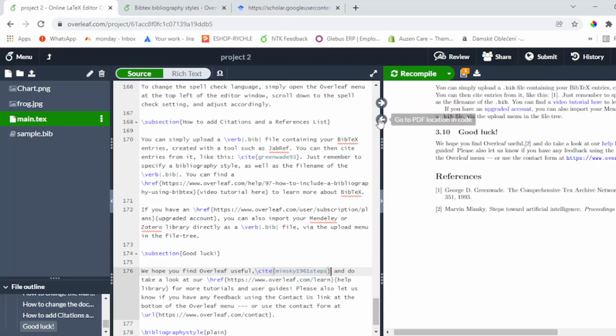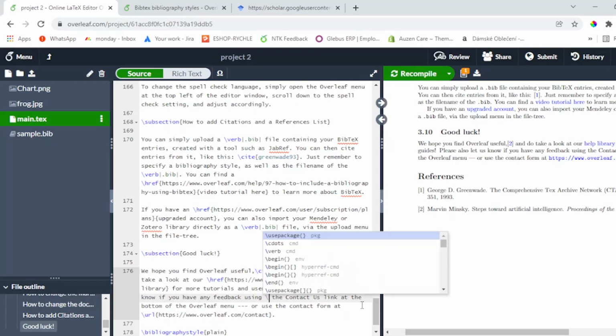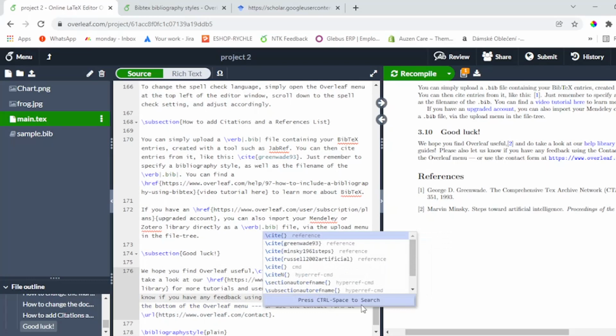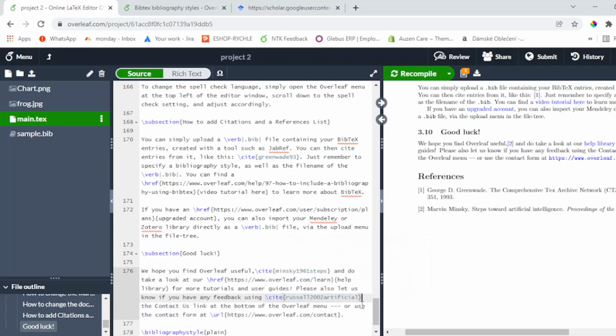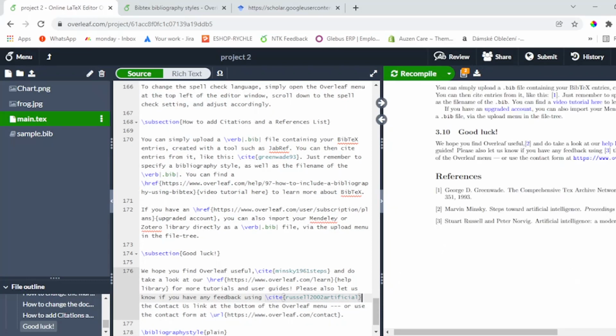And as you can see here, now it's mentioned here. Okay, if you want to include cite number 3, cite, enter, and this is the number 3 citation, and then save, and you will see reference number 3 appeared in the references.